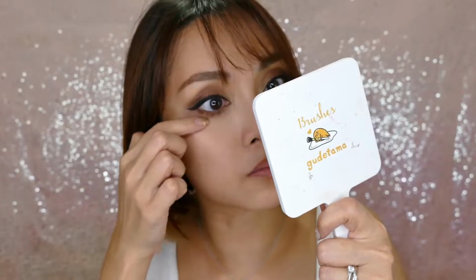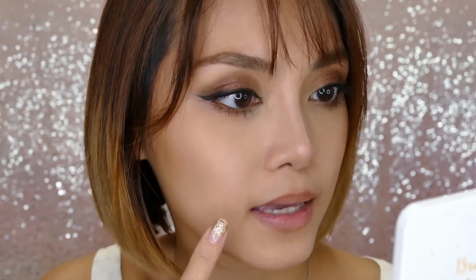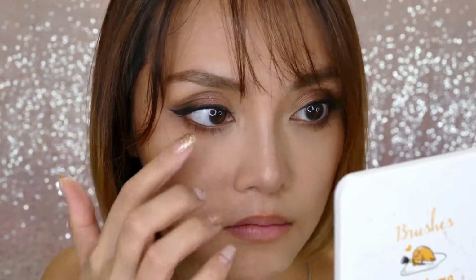Although I won't say that the coverage is completely intact, I feel like it's faded a little bit under my eyes where it's dry. The creasing is minimal, it's not too bad. Then again, I didn't powder too much around my laugh lines, so you won't see too many traces of creasing or cracking there because of that. Around my nostrils, it's kind of faded a little bit as well, so you can see my veins. Now there's still coverage on my scabs, but you can see that it's just starting to break down a little, like the coverage is not a perfectly even layer anymore.